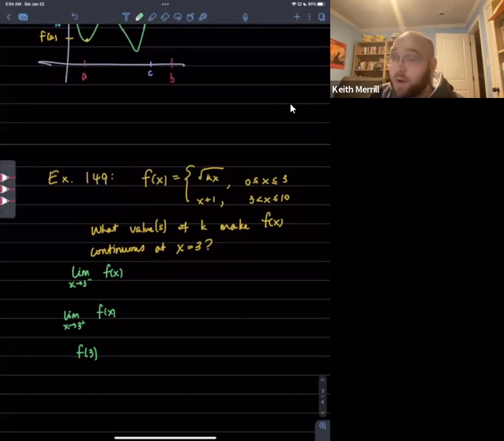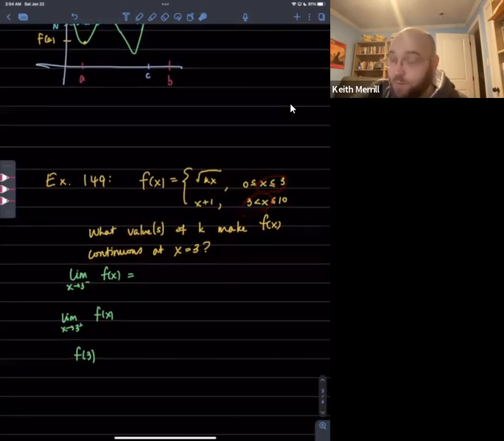And so what I want to do is one by one, just want to knock out what are they. So what is the limit as x approaches 3 minus of f of x? That means we're looking at x values. Remember, x approaches 3 minus means we're looking at values of x close to 3, but a little bit smaller. I have to ask myself, if I plug in an x value close to 3, but a little bit smaller, which of the two branches, that's what we call these, which of the two branches are we plugging into? Well, when you're less than or equal to 3, you go in this branch. So this portion of the graph, and this is key, and this is a fabulous way to write it, as long as you understand what's going on.